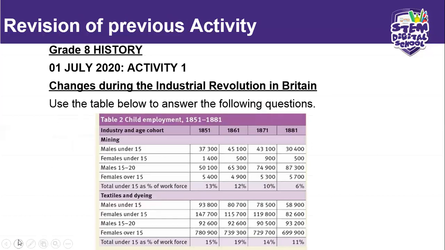And then we're going to revise the previous activity. Remember, I gave you homework on the 1st of July. You were supposed to use this table to answer the questions. So make sure you correct your work as we revise together. Just have your work with you so that we can revise together.